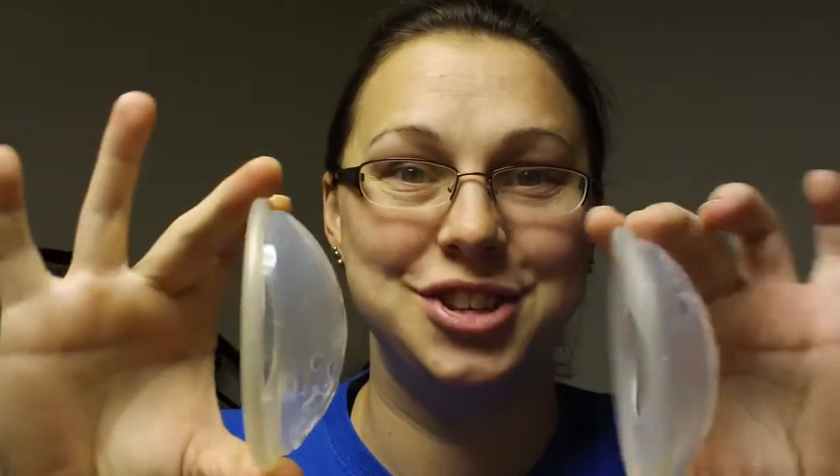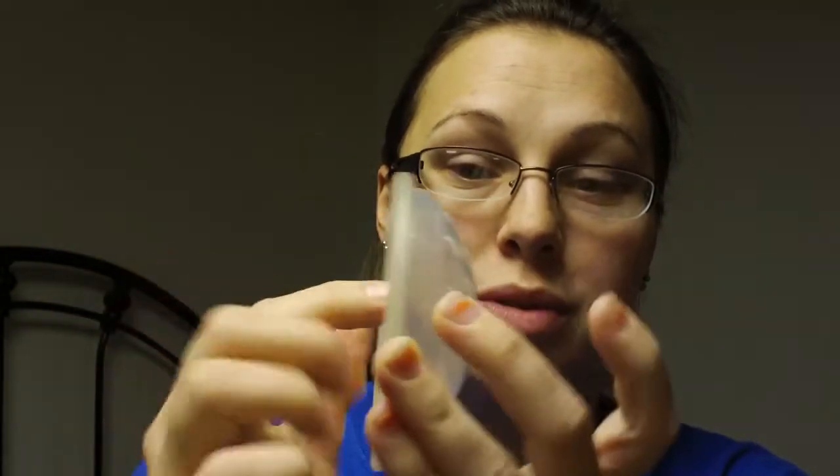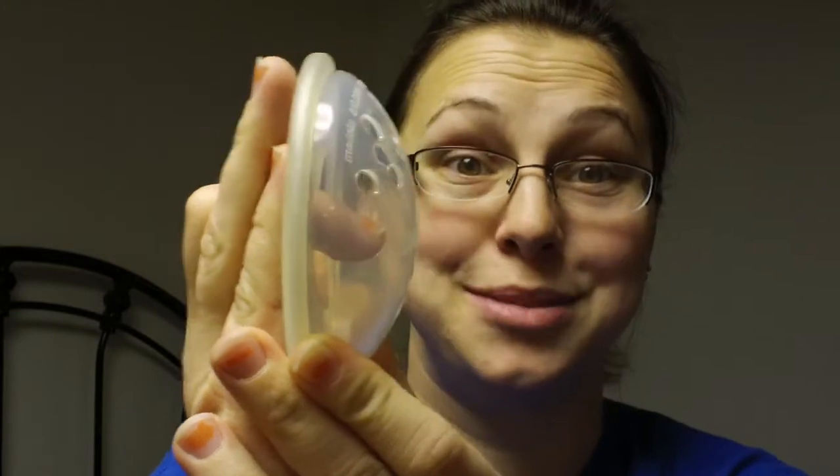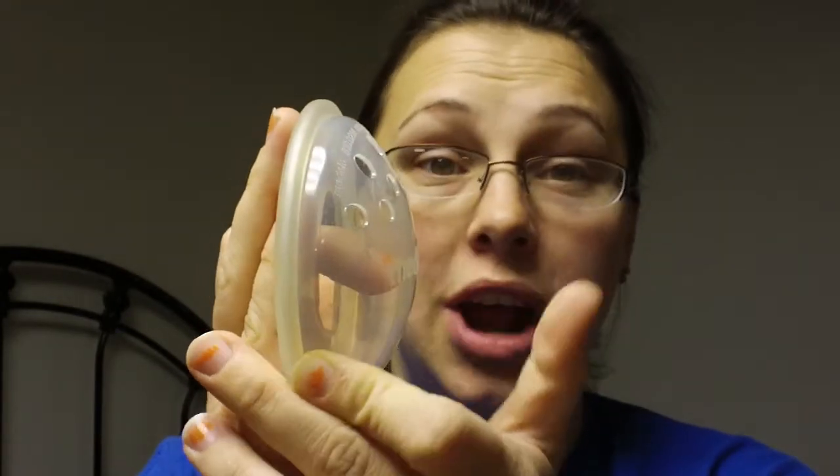The second thing that I used as a brand new nursing mom are these. And yes, they look strange. These are by Medela, and they were actually given to me by my hospital. They were a lifesaver, or a nipple saver. They have little vents on them, and this side is soft, and your nipple goes through here, like this, like my demonstration. This protects your newly sensitive nipples from anything touching them. You can have your bra and clothes over this, and nothing is going to brush against your sensitive nipple. It has the vents to provide the airflow that you need.